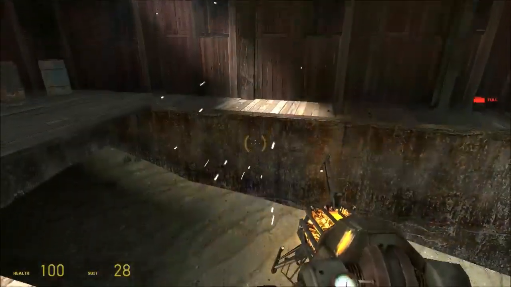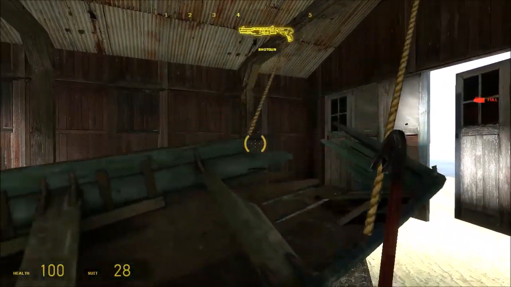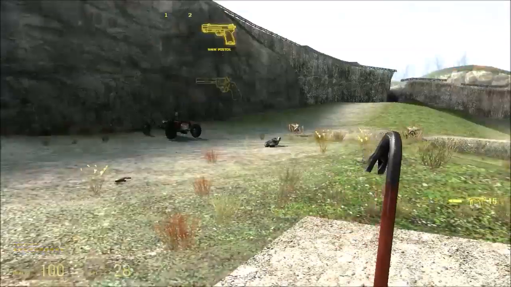Grab that. There's nothing up here! There's a bunch of grenades. I don't know why they're being stored in a boat, of all things, but... I'm just gonna try to lob a grenade into that boat.